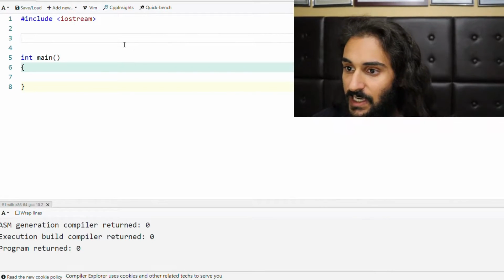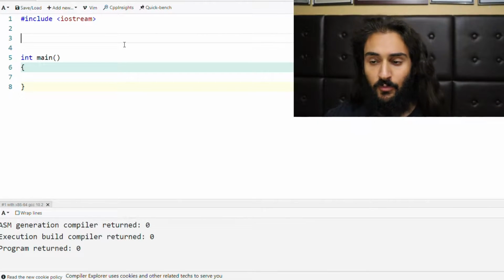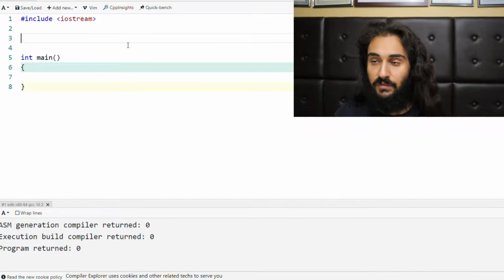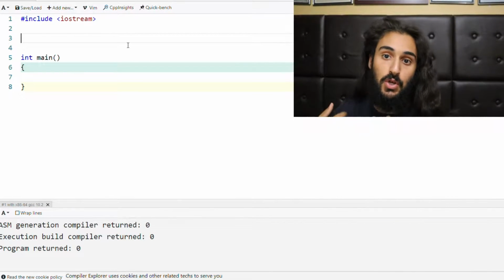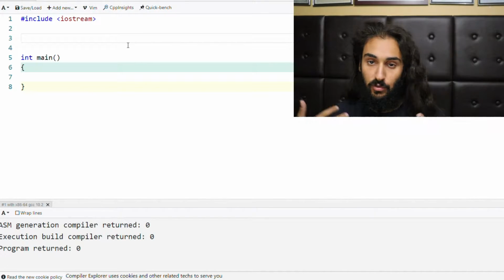Okay, so as you can see here, we have Godbolt open. Of course, we're using Godbolt because Godbolt makes us look a lot smarter than we actually are. So let's go ahead and learn what void is. To put it very simply, void is actually quite simple. Void means no type. It means no return type in its most practical form.